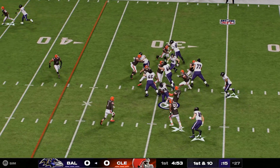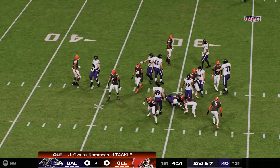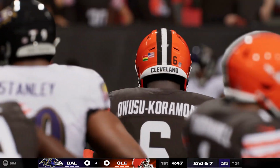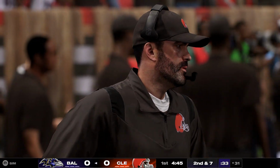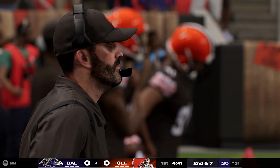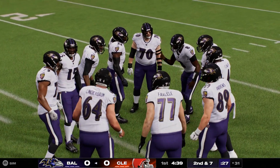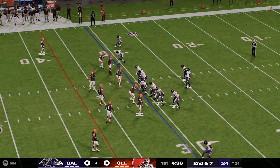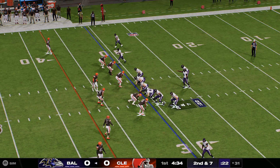On the ground, this is Derrick Henry. A pickup of about 3 yards as he's taken down at the 31. Well, that's just a pile of bodies there, and that's when you kind of find out who's a tough guy, right? Who can stand up and make a play. It was only a 3-yard run, but for both sides, they had to walk away from that feeling like, okay, I can stand up when the going gets tough in here.